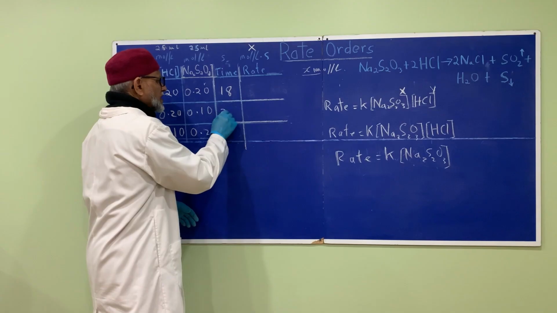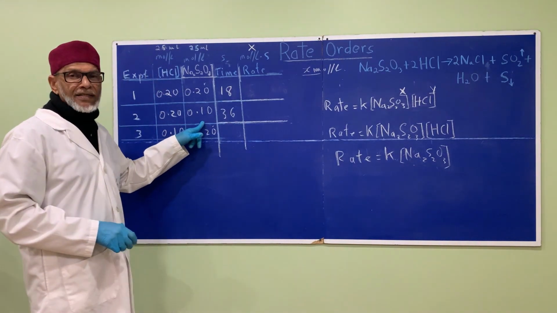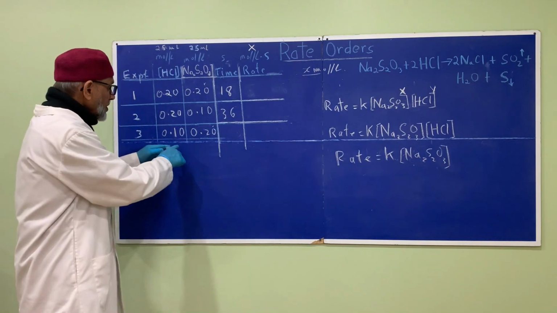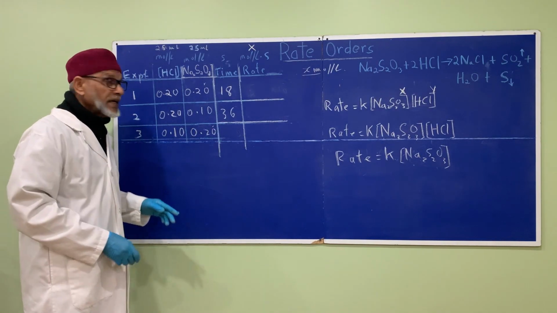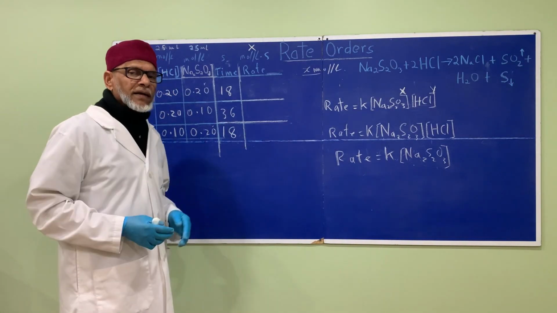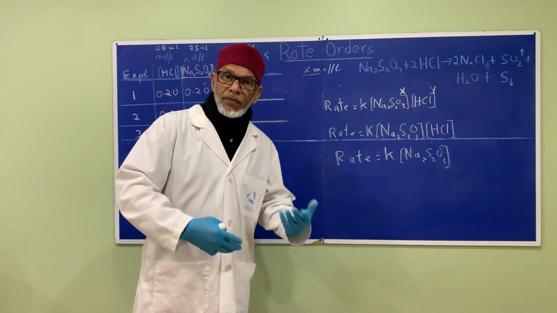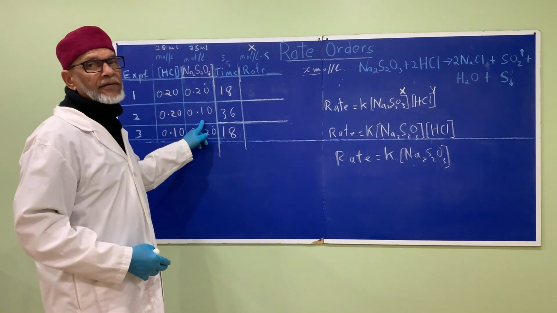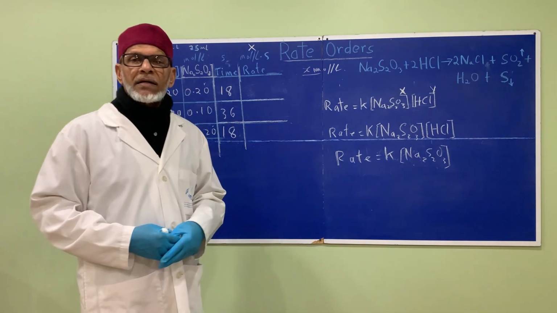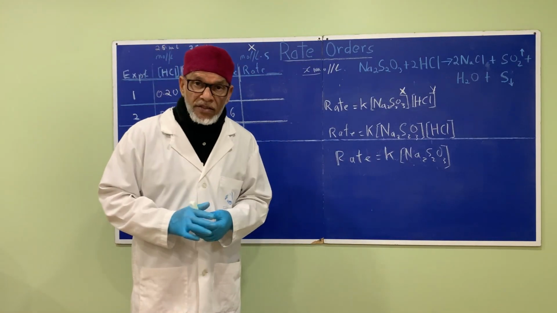This will be 36. And you're expecting that because we reduce the concentration of that by half, and you got 36 seconds, the same thing would have happened here. But that's not the case. It is exactly what the first one was. See, that is why you just cannot follow the pattern or the trend, because that one was reduced by half, and I give a time of that this one would also be the same. And this is what is related to what we call the rate orders of the reaction.